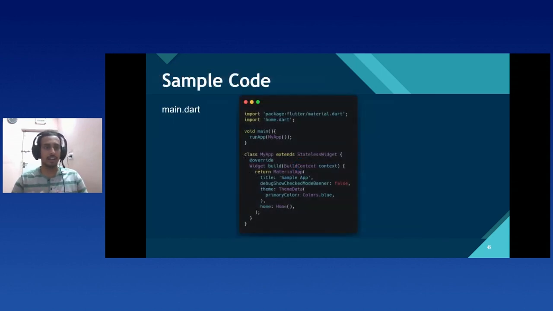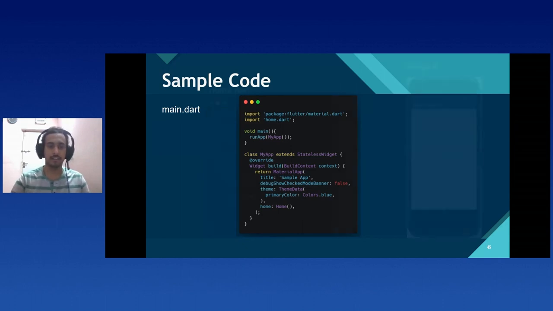So next, here is a sample code. Whenever the main function is executed, when we run it, the main function acts as a driver function. So it runs the app. In Flutter, we have two types of widgets, stateless and stateful. Those are the main differences. So my app is a stateless app, and it runs a material app. The material app is the complete app. The complete app would be enclosed in a material app.